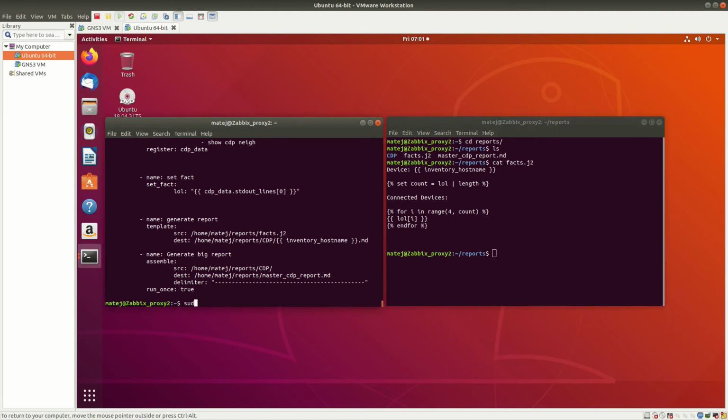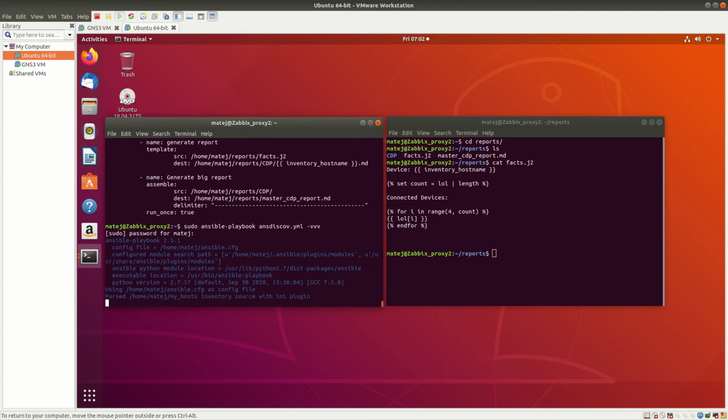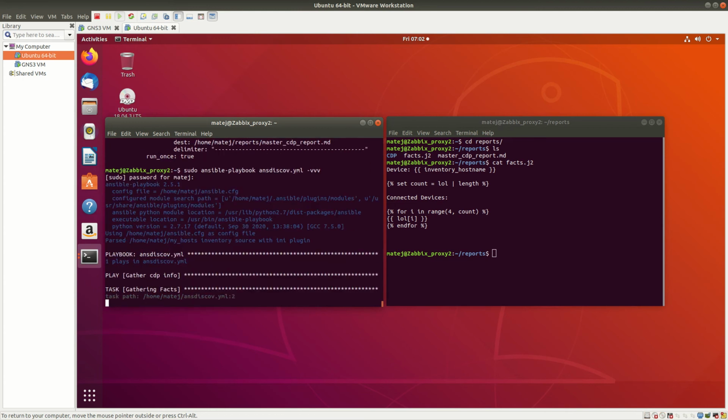Okay, so I will run the playbook, and I will do it like this also, to have a verbose output to see multiple things.